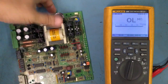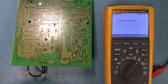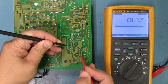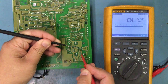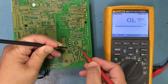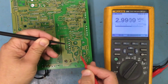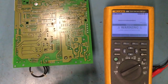These are MOSFETs that are in here, right? I could flip it around, and it'll be here. I'll put it on the diode setting, and then I'll just make sure that they're not shorted. Got to change that back to diode. My main thing is I'm just checking to see if they're shorted. So I could go and do that.